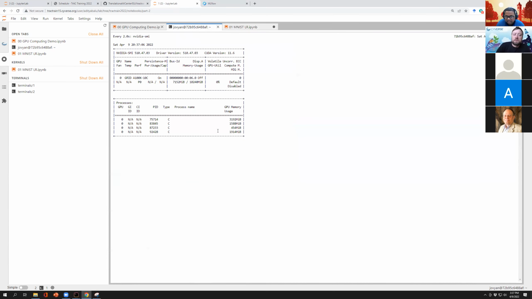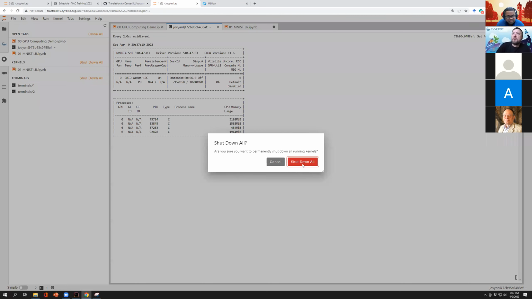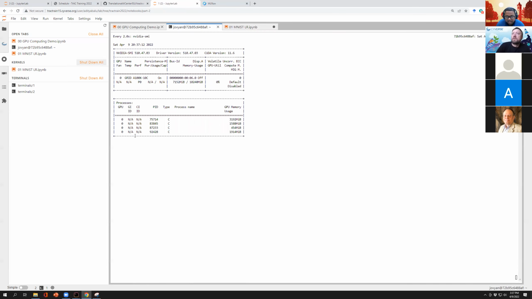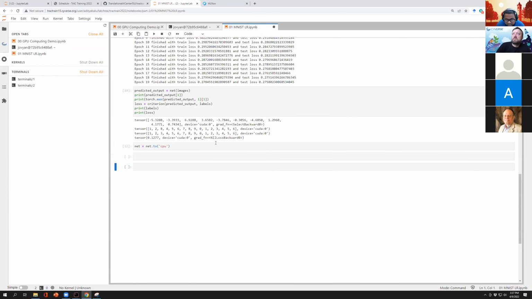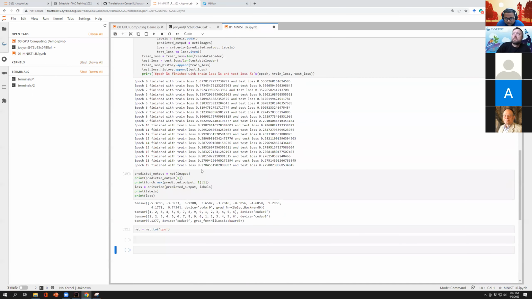No, it's mine. I am sure because I killed this. If I shut down the kernel I had, there you go. There went one. So it is the same process, but for some reason it doesn't free the memory this way. Usually it does when I'm running it.